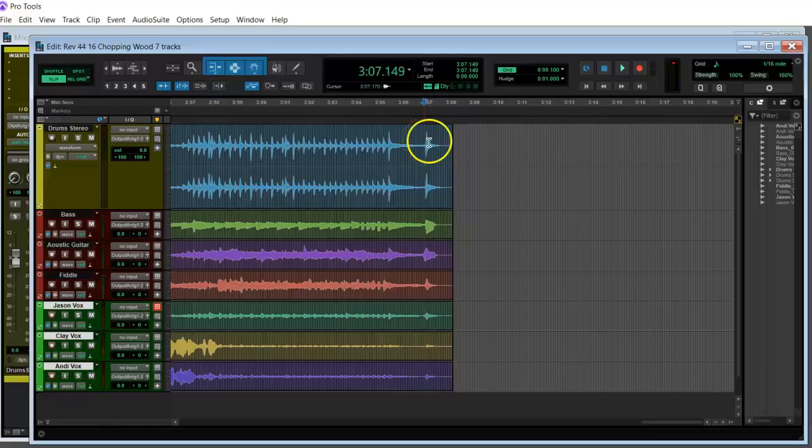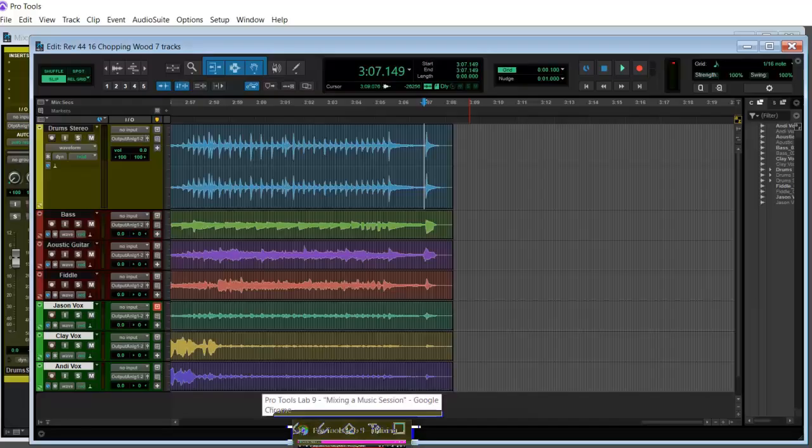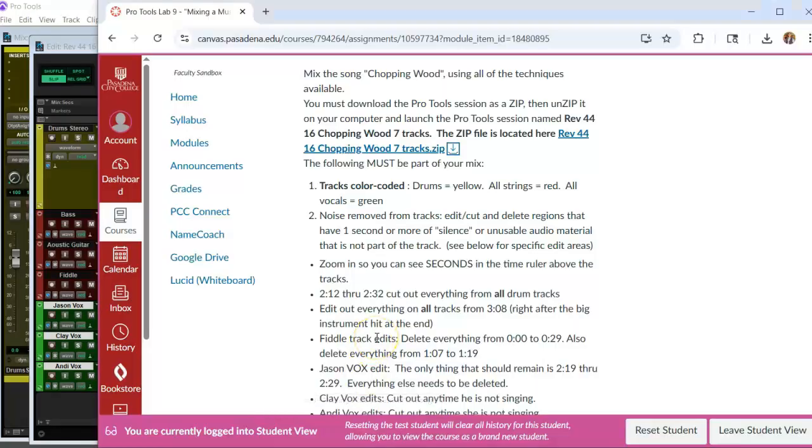All right, so you saw what I did is I just highlighted here with the selector. I went across all tracks all the way to the bottom, and I just did the backspace key. So now we just have the hit, and we don't have anything at the end. You'll notice at the end there's some talking and some noise. So we want to make sure we chopped all tracks off at the same moment. Okay, let's go ahead and see what the next step is.